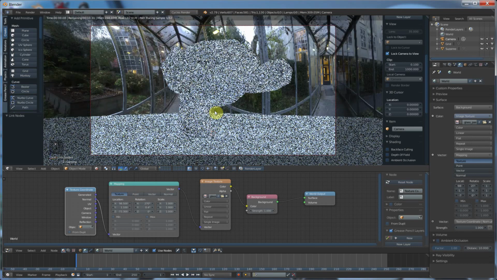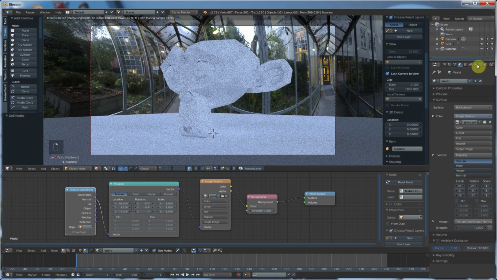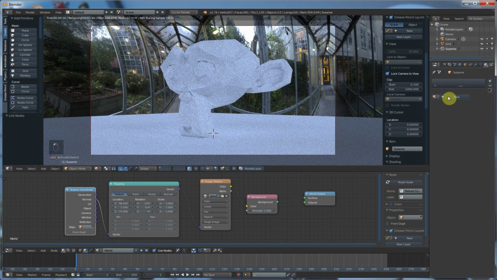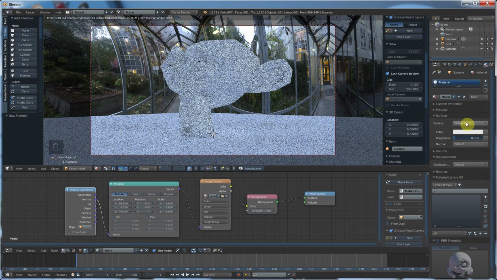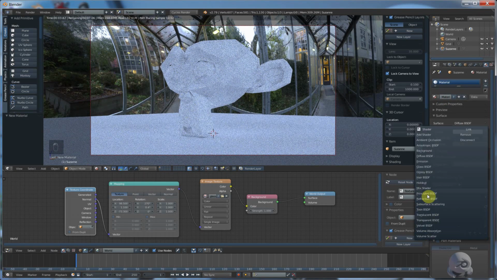So if I were to throw some shaders on her, okay, I'm just going to go ahead and put a shader on her. And I'll give her a principled shader.